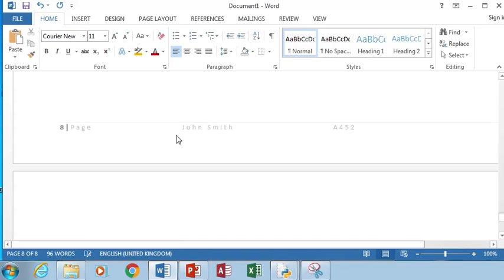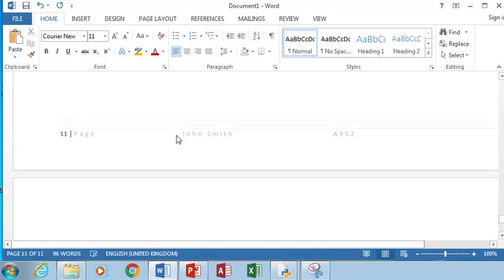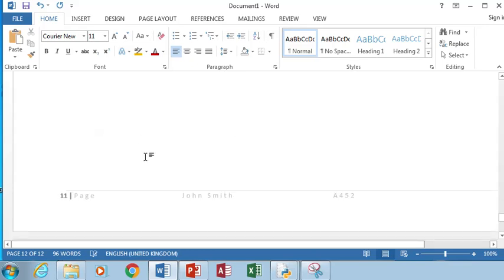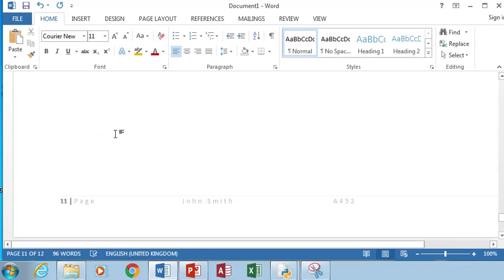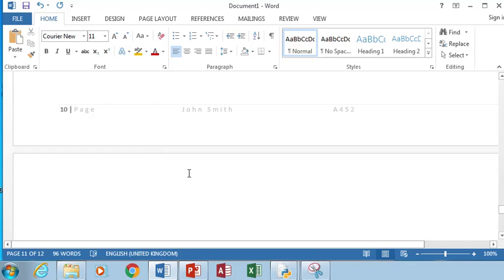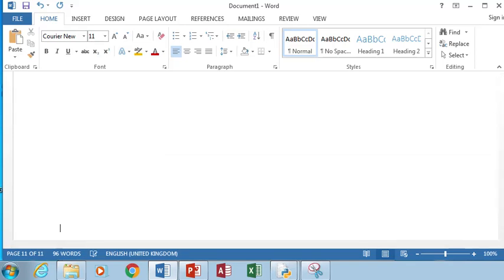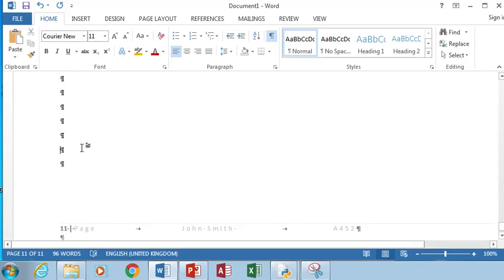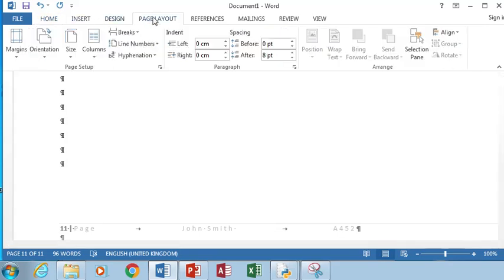Okay, so let's suppose I did all my testing and I get up to page 11 or thereabouts, and I'm going to want to, so again, put a good amount of space in, check I've got some space, and I now want to switch back to portrait mode. I would go back to page layout.